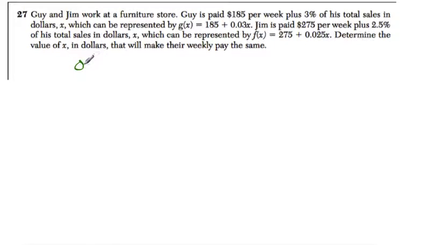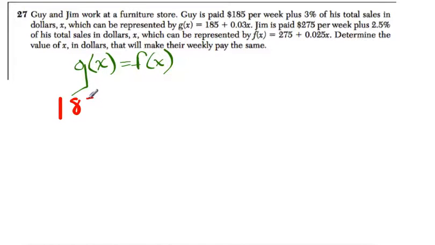So in other words, what does this question really boil down to? More important question here. They want to know, when does g of x equal f of x? So this is basically a system question. Since you could think of these as both saying y equals, y equals to represent f of x and y equals to represent g of x, we can use substitution to set these equal to each other.